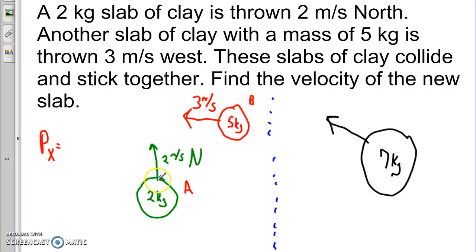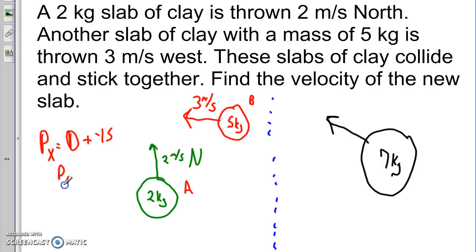If there was an angle, though, which I think there will be on the practice, then you need to break that up, and then there would be some x momentum. But clearly, this thing has no x momentum, so we're not going to worry about that and just put in 0 for this piece. Plus, this piece does have x momentum. And we can see that it's 5 times 3, and be careful, this is to the left, so it's negative 3, gives me negative 15.